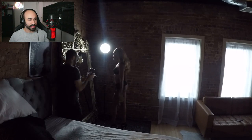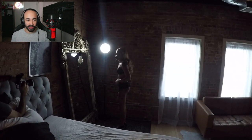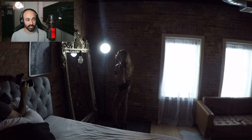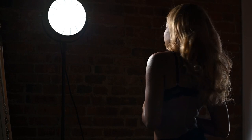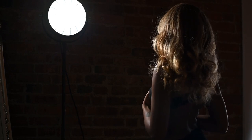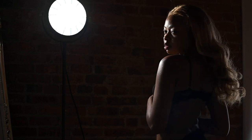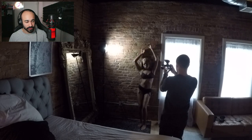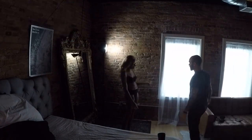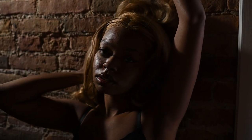And then I just kept walking her through it, kept explaining, kept reassuring that we were getting the shot. It's just taking me a while to make sure I can get it. Getting that focus while moving the camera is kind of hard too, but we knocked it out of the park. Oh, and then I found some free music online and I just tagged the artist. Pretty cool.